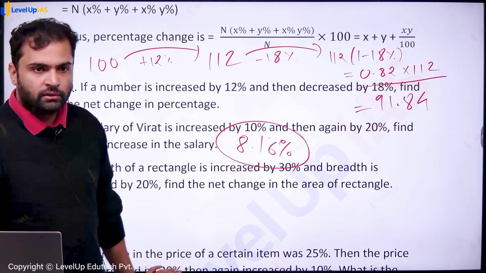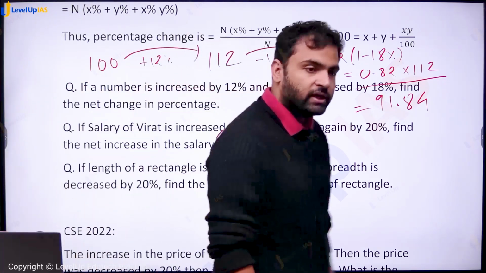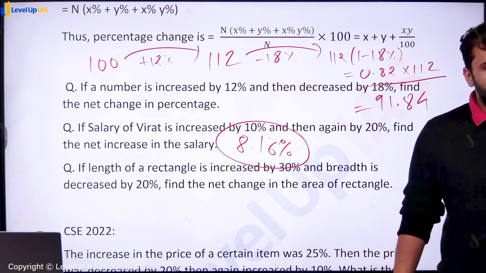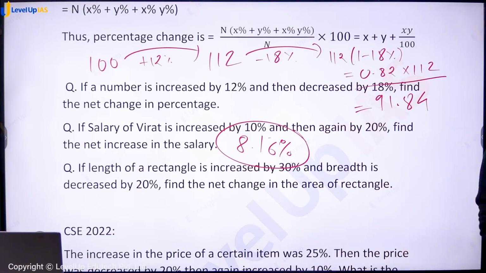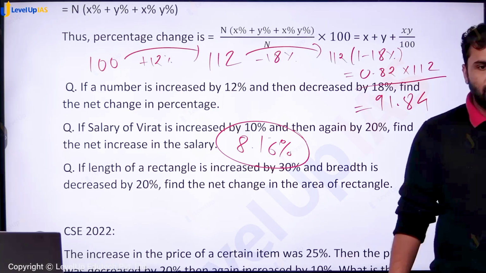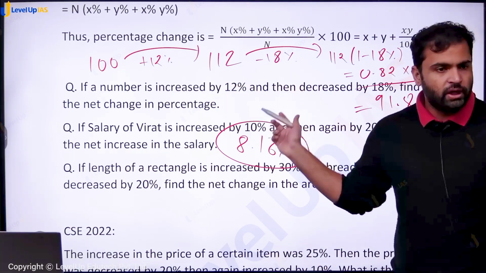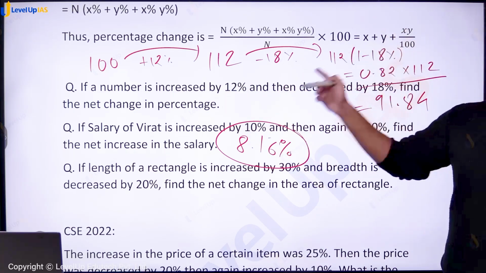ठीक है? उतना ध्यान रखना कि sign. If signed value is also there, then you have to take the signed value. If not, absolute value is going to be the answer. ठीक है, समझ गए? You don't need formulas, or you can get the answer by formulas also.